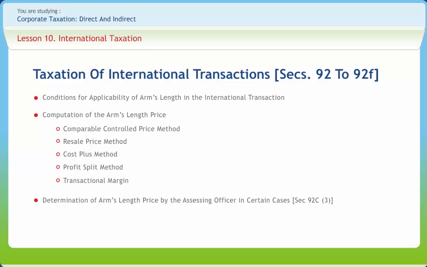the assessing officer may proceed to determine the arm's length price in relation to the said international transaction in accordance with subsections 1 and 2 on the basis of such material or information or document available with him, provided that an opportunity shall be given by the assessing officer by serving a notice calling upon the assessee to show cause on a date and time to be specified in the notice, where the arm's length price should not be so determined on the basis of material or information or document in possession of the assessing officer.